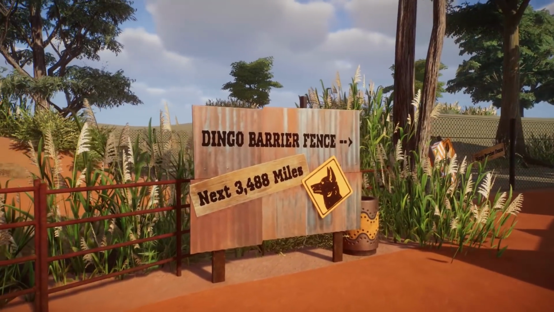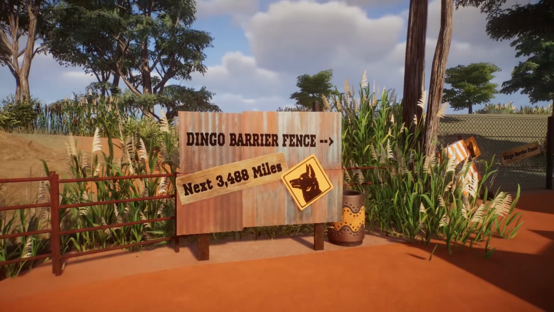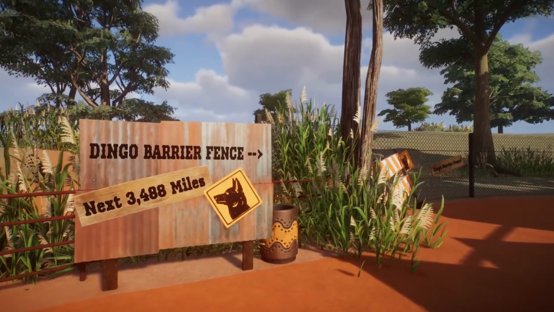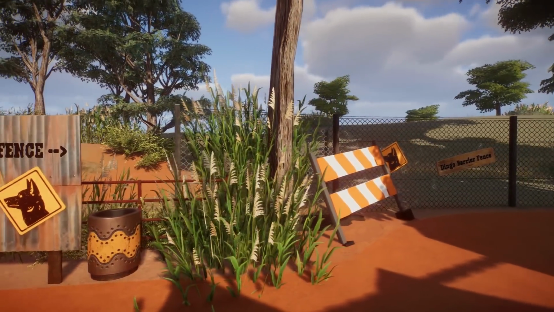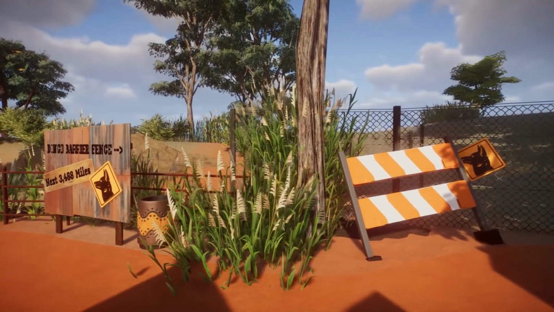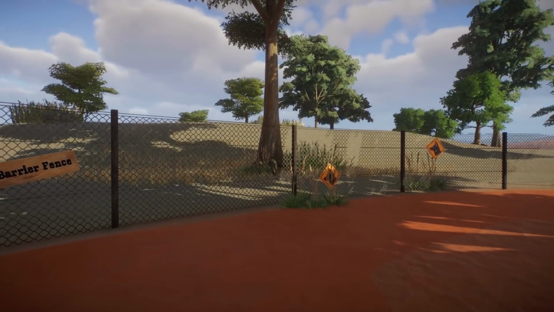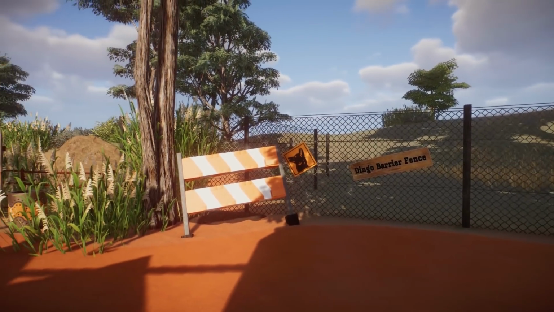There is a 3,488-mile dingo barrier fence to protect cattle. It was built, I believe, in the late 1800s, and I think it's sort of still maintained. Someone who lives in Australia, if you know better than me, please let me know. But yeah, I just decided to do this. I thought this was a nice nod and a nice way to end the habitat.